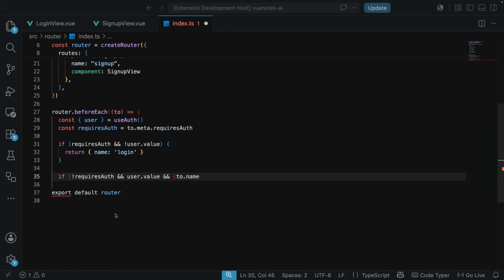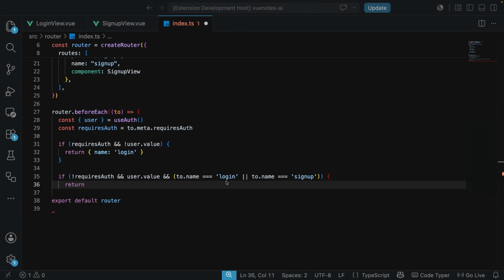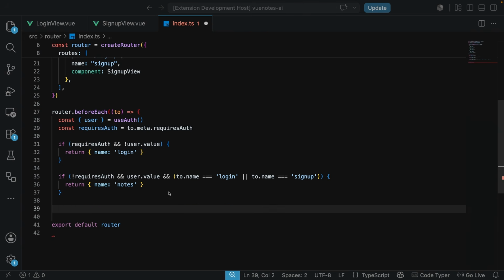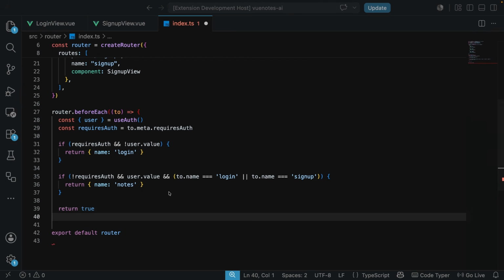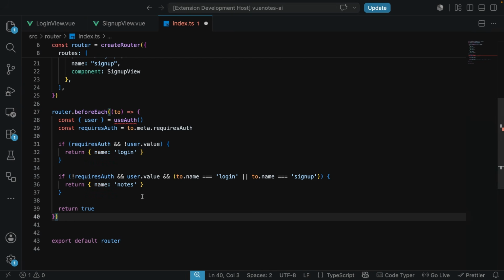So if we do not require auth and user.value is true, and if this is true and the to.name is equal to login or sign up, we want to return the notes page. So let's walk through it. This is more or less like saying if there is no requiresAuth, which for now looks like a magic text because we do not have it anywhere. We're going to add it in a moment.